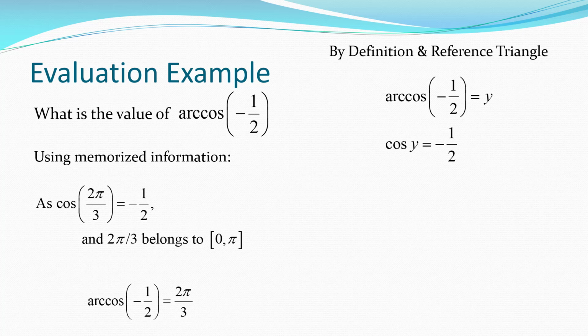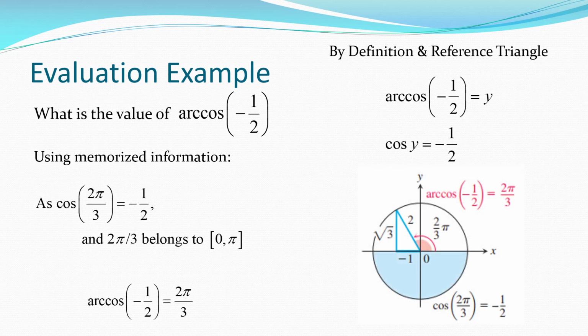I then remember the cosine corresponds to a change in x values. So I will draw a little circle. I will focus only on the angle range from 0 to pi. That's why I've highlighted the top portion in white. And the adjacent side of my triangle is negative 1. The hypotenuse is 2, which means by the Pythagorean theorem, the opposite side would be the square root of 3. So that triangle, if you think of it in terms of absolute values, is a 1, square root of 3, 2-sided triangle. We know that's a 30, 60, 90 triangle, and the angle inside the triangle is 60 degrees.